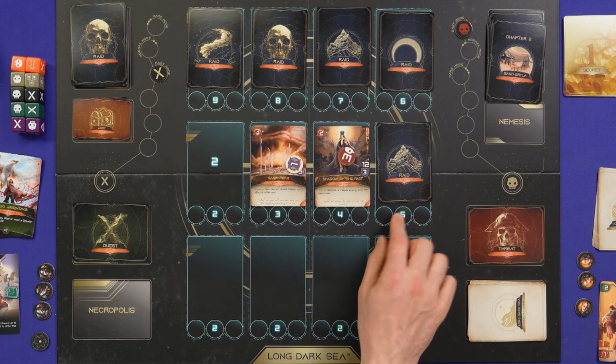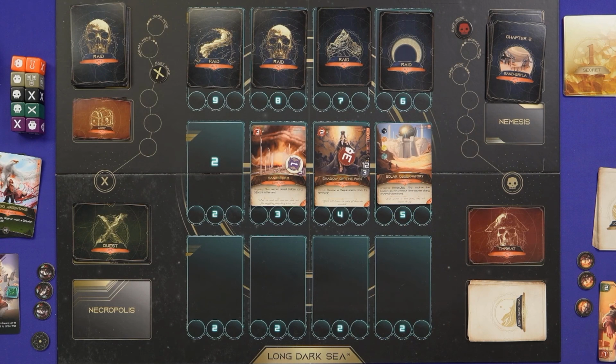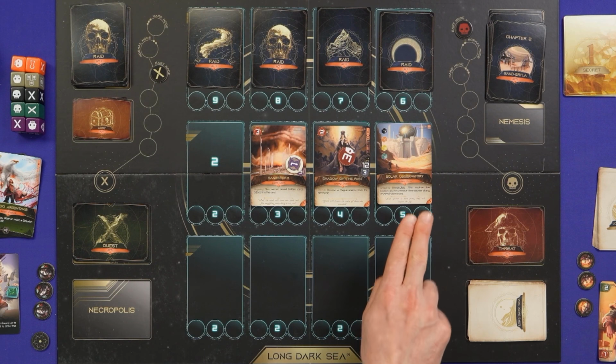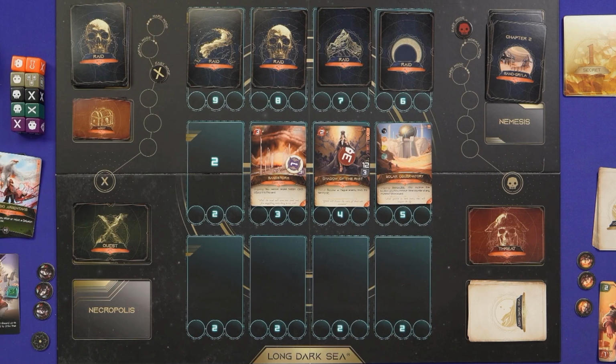So that's going to let me reveal this location. There we go. We have a solar observatory. So a couple of new things here. This is immovable, which means that when everything advances, this one's going to stay there. And it shows some dice. You'll see these dice icons are these ones here.